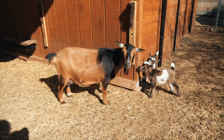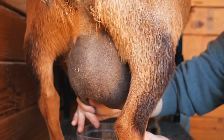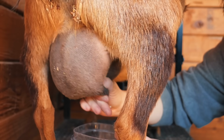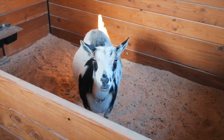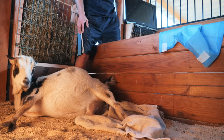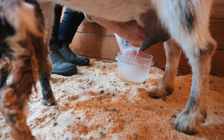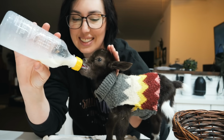Tilly and her twin doelings were doing great. They were already getting some outside time, but unfortunately Tilly had hardly any milk left. Those doelings drank it all. What you see right now is just a lot of swelling as we wait for her milk to come in. So there was not very much left. The good news is our other doe, Hazel, was just going into labor and I knew I could sneak a little colostrum from her to help Newt get even stronger. She delivered twin doelings as well, and we were able to sneak some milk from her just in time for Newt's feeding. Good job. He's doing good.